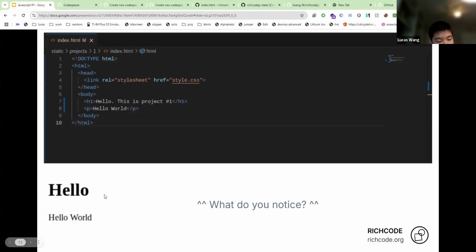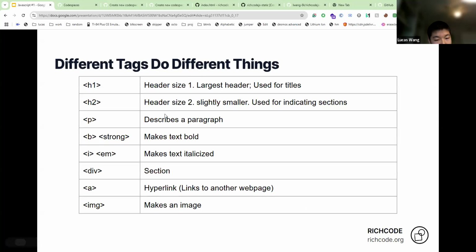You see it made this text really, really big and bold. So that's called a header size 1. It's the largest size header, and it's used for things like titles, or in this instance, this is technically a header 1. So it's the title of this slide.